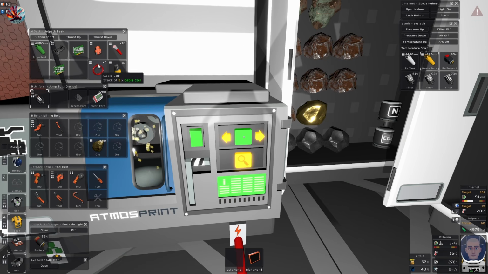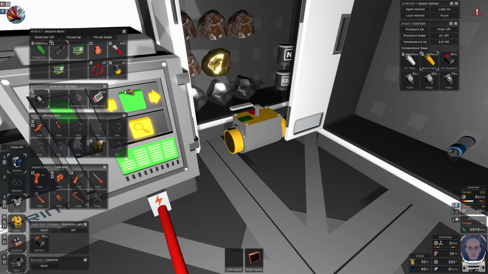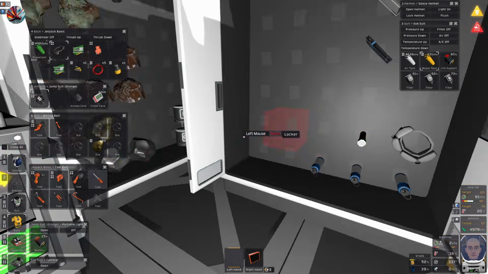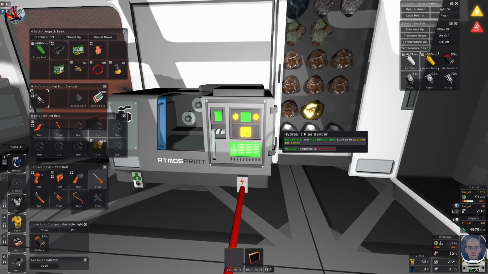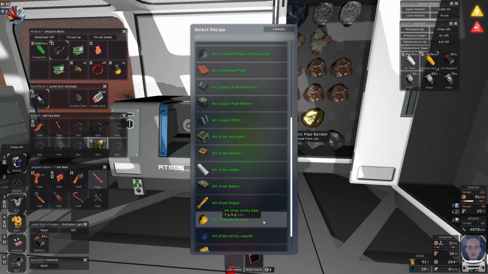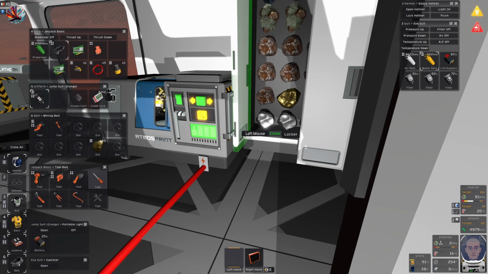You can go in there. I don't really need the flares on me anymore, I don't think. Pipes, are there any pipes? Did I print any more pipes? I'll just print the pipes I needed. Let's print a few of them and grab them before they go flying everywhere.